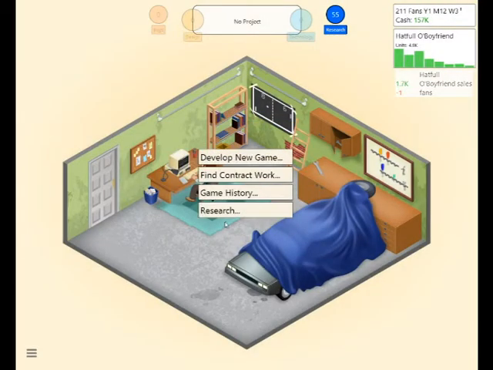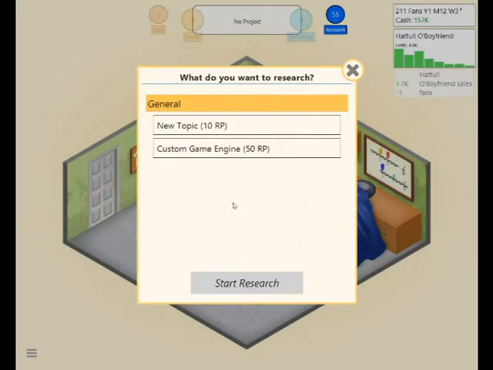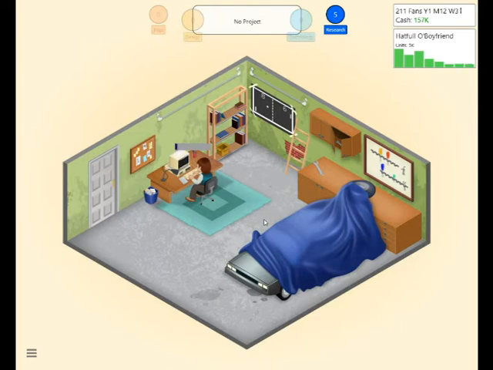All right, so let's develop. Research. New custom game engine. Yeah, we're going to do a custom game engine.